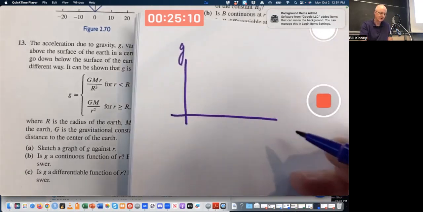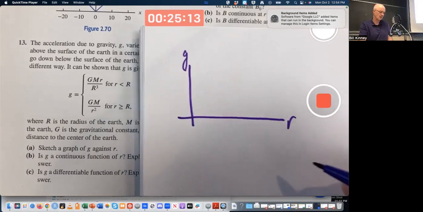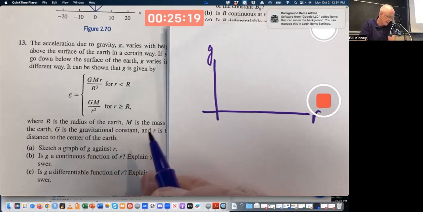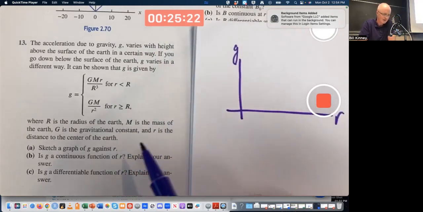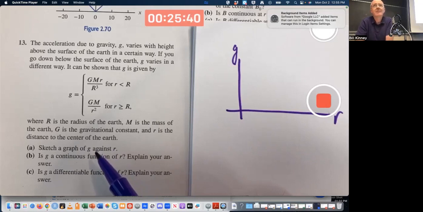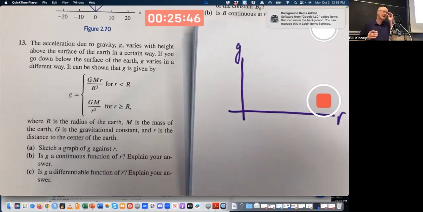Little g is really a function of little r, being the distance from the center of the Earth. But you have these other letters as well. Capital G, capital M, capital R. What are those things? Capital G is called the gravitational constant. What's that? In standard units, it's a really, really tiny constant. I don't remember the exact value, something on the order of 6 times 10 to the negative 11th. Its units are really weird. It's something that Newton hypothesized is a constant related to gravity that gets essentially transmitted over the entire universe.